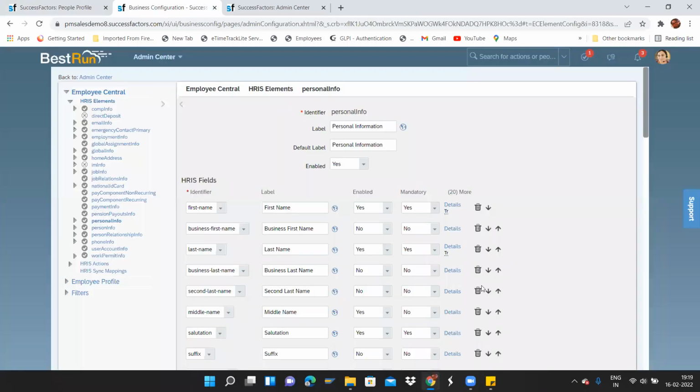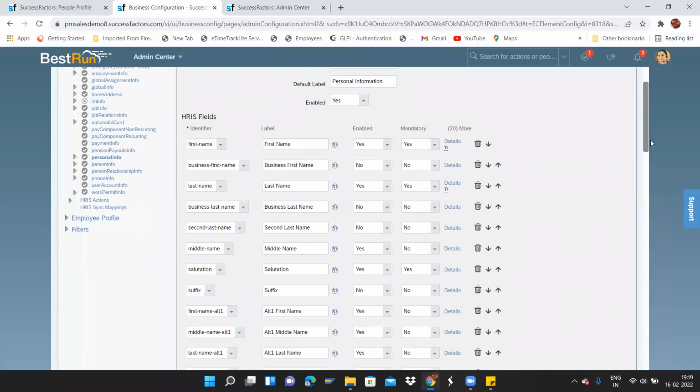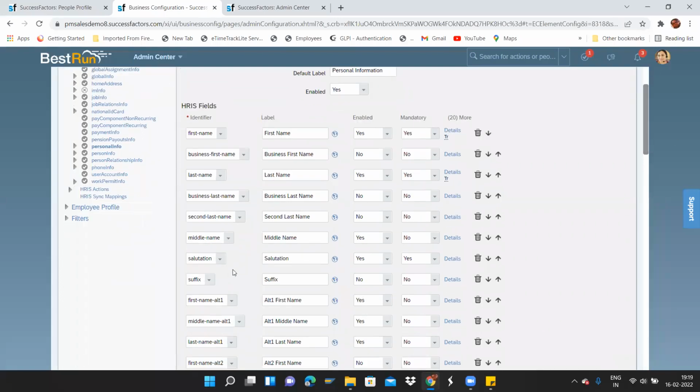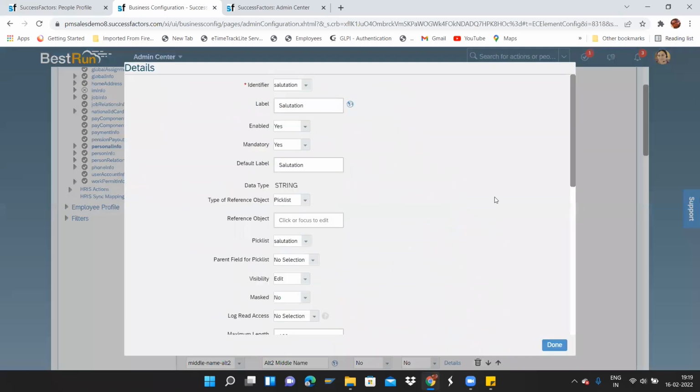Okay. So I'll be going here. Where is salutation over here? In personal information. Yeah, personal information. This one, right? Salutation. So go to details. How do we understand whether it is a pick list or not? Data type by default will be string, so forget it.